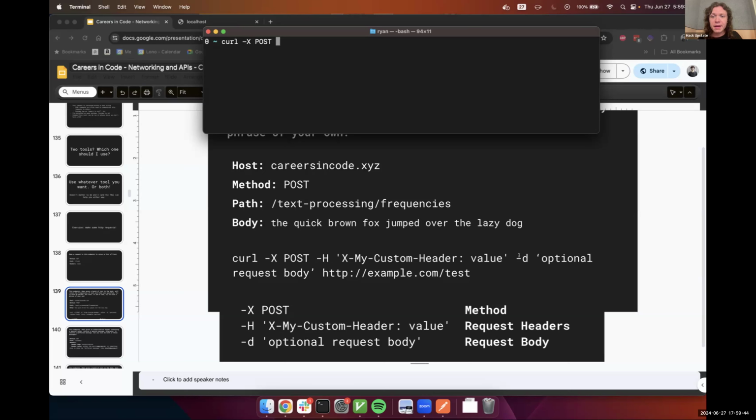Okay. Then -d, optional request body. So -d, the request body. It does look like we have a request body: the quick brown fox jumped over the lazy dog. So I'm going to do -d, the quick brown fox jumped over the lazy dog. I do want to quickly point out something a little unintuitive here. What goes in these quotes is all the parameter for -d. The quotes mean that these spaces are irrelevant in figuring out what goes with what. So that's what that means.